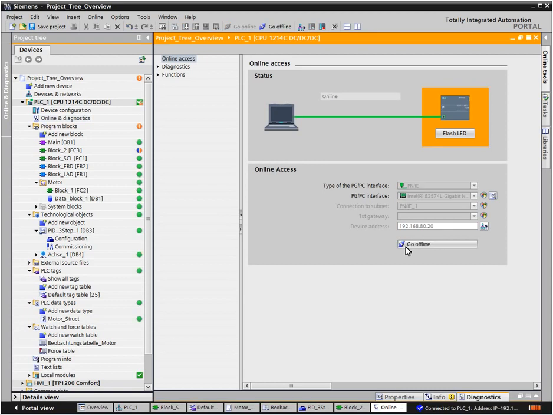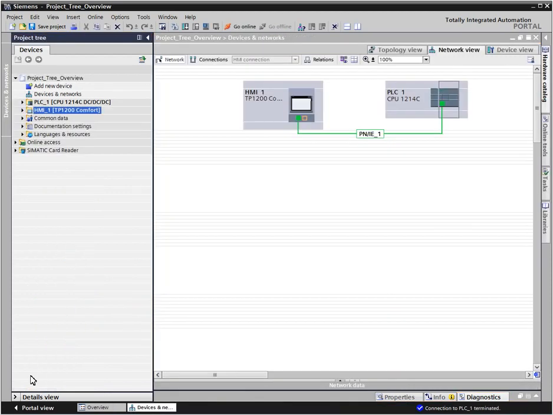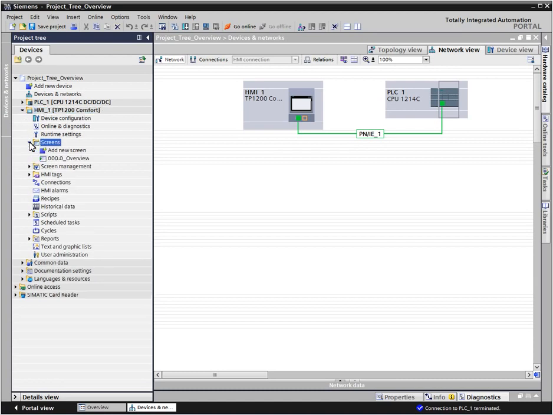By means of the graphic symbols in the project navigator, you instantly detect whether offline and online project data match. In the Local Modules folder, the diagnostic status of the individual modules of the device is displayed symbolically. If you know the folder structure of the controller, you will also quickly get used to the structure of a panel. Instead of the program blocks, for example, pictures are configured or grouped here.